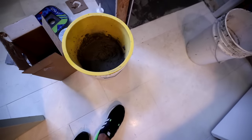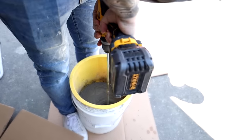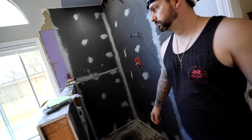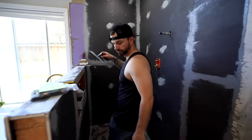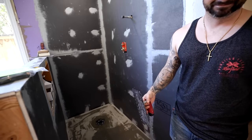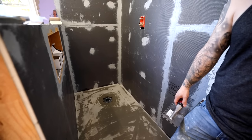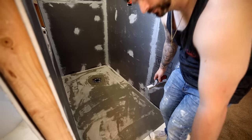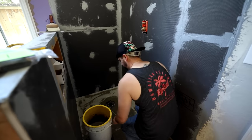So we got this floor clean, ready to go. Eric mixed up the thin set. You got a little lesson on mixing up thin set. So we're ready to go, Eric. Oh yeah, the half inch. Let's go with the half inch by half inch notch that we got over there. So have you ever done thin set before? I haven't. No thin set, okay. So have you seen me do it in videos? I did. Right on. But yeah, just start spreading the thin set and work from that corner and work your way out here. And we'll see how you do. I'll jump in and help you if we need to.